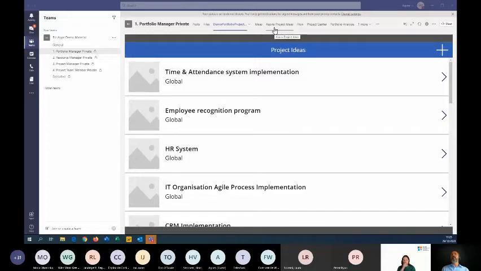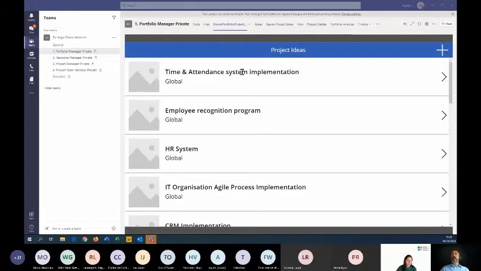We're going to show you how the idea looks in Power BI. We're going to trigger a flow based on approving the idea to populate it into the project lifecycle on Project Online. And then we're going to show you the portfolio analysis capability and some of the reporting capability that's available out of the box.